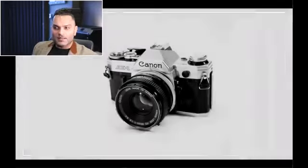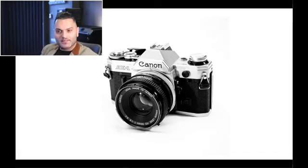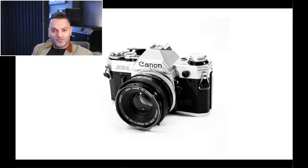That's great. This is the camera I actually grew up shooting with. It's my dad's old Canon AE1. Hopefully some of you have had an experience with this camera. It was really what I cut my teeth with, and I sort of taught myself photography with this camera as a typical kid. I opened it up and had to play with it, took the lens off and opened up the back to see how the camera would work. This is the thing that got me into it, and I still have this camera.